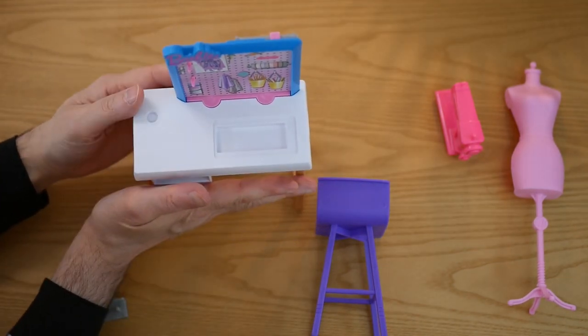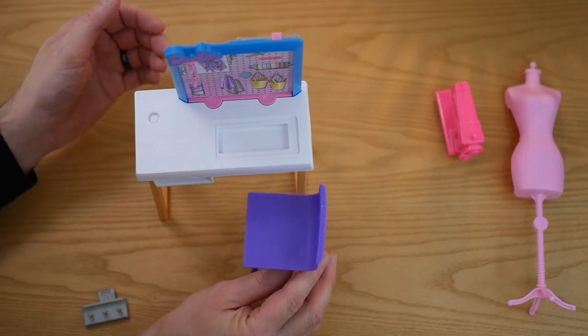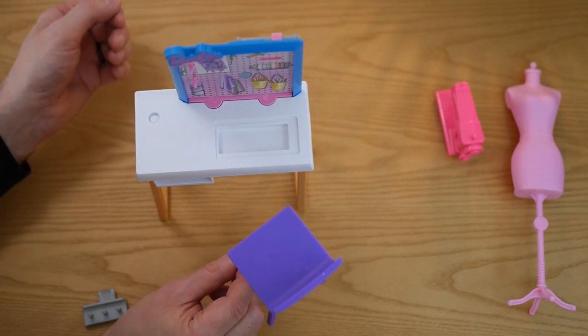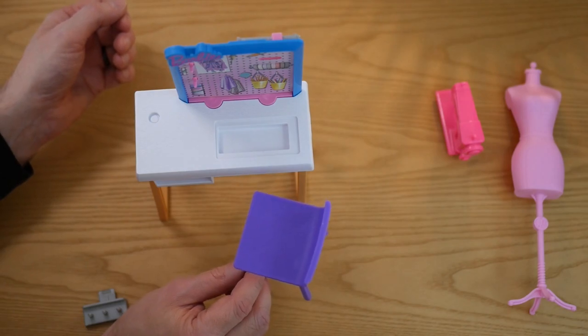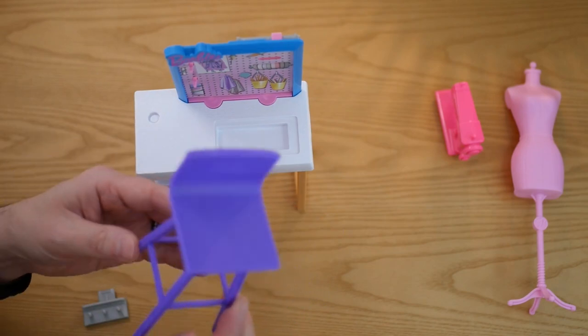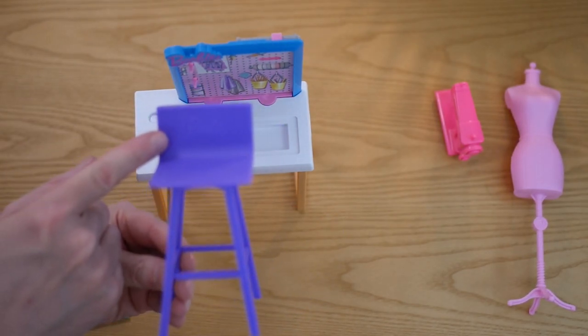Okay, so this is the desk, the work desk. This is the chair. Now, I'd be interested to see if this is going to work for our Barbie, because obviously she's got no articulation at all. So I don't really know how she's going to be sitting on this. But there you go. That's kind of what you expect, I suppose. So the chair is purple, or the stool, sorry, is purple. There's Barbie written on the back.